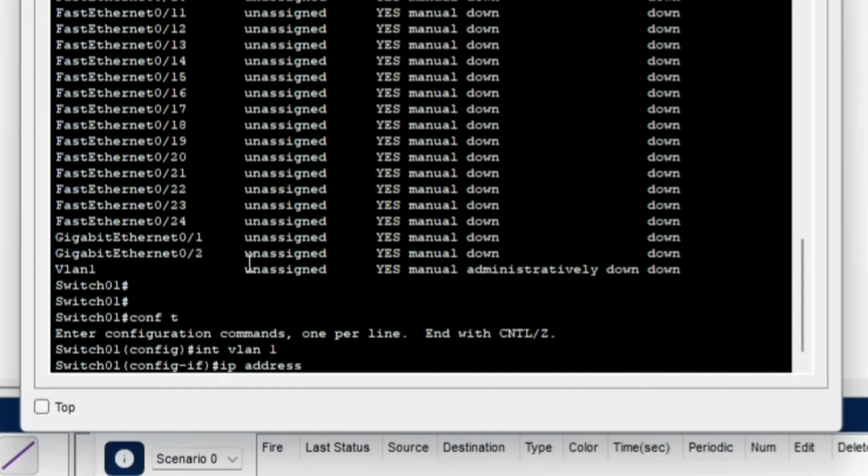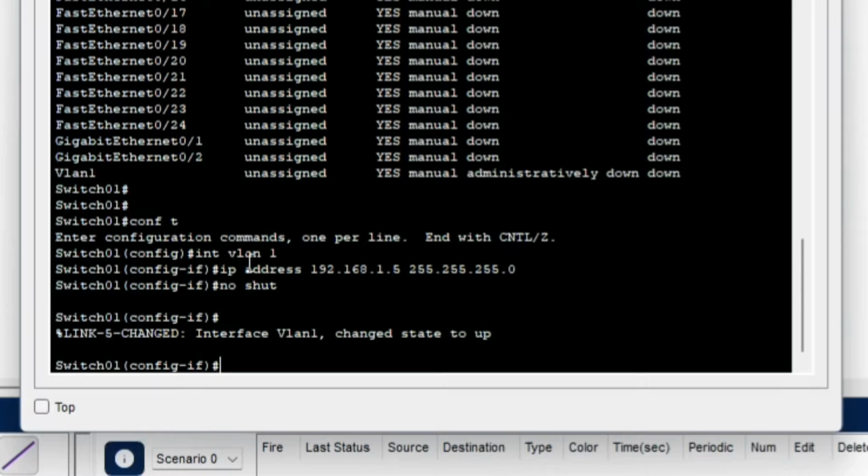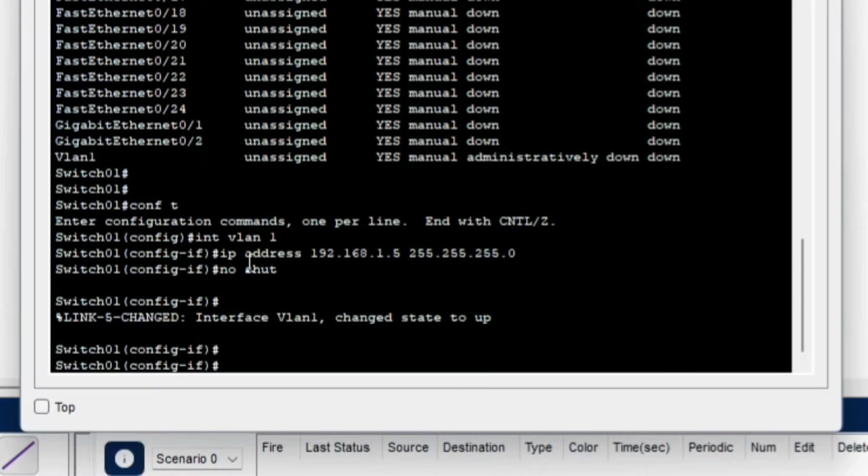For this Homelab example, we're just going to use a very simple IP address, 192.168.1.5 or any number that you want, and a subnet mask for this Class C, 255.255.255.0, and enter. And then of course, let's not forget the no shut command to activate this. As you can see, it has changed to up now.